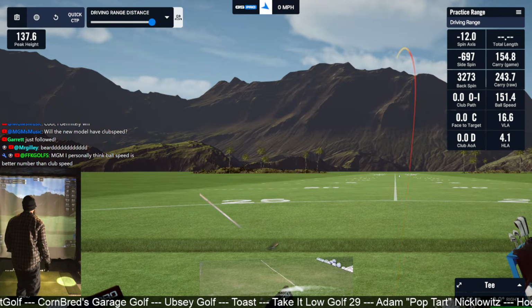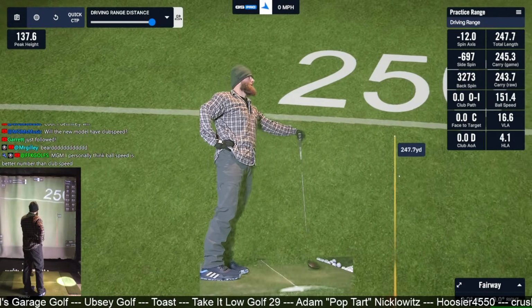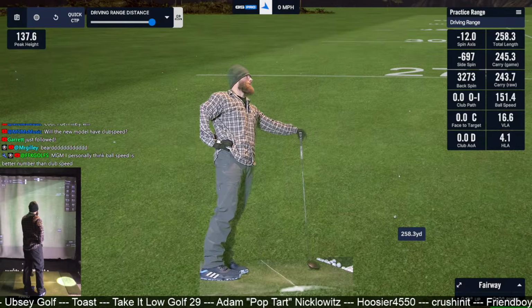Moon balloon. All things considered, though, that's still in play. Surprised it's spinning that much for that high toe.